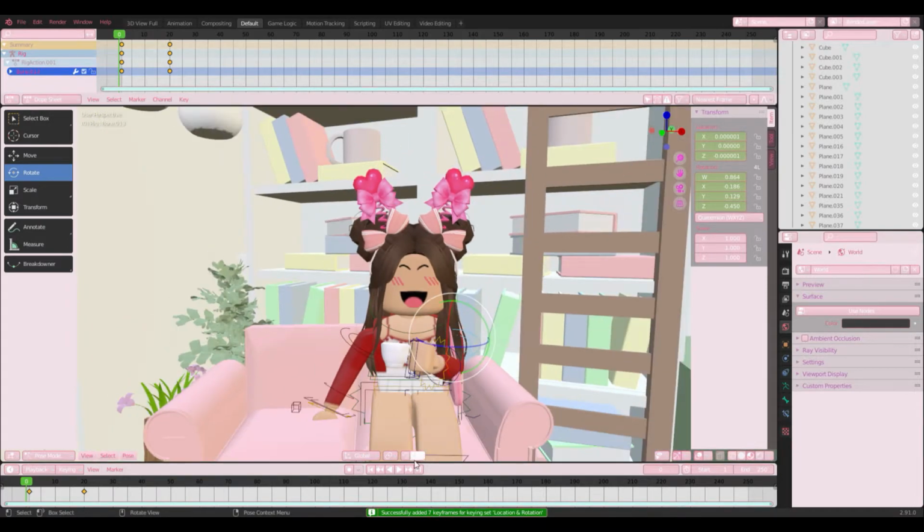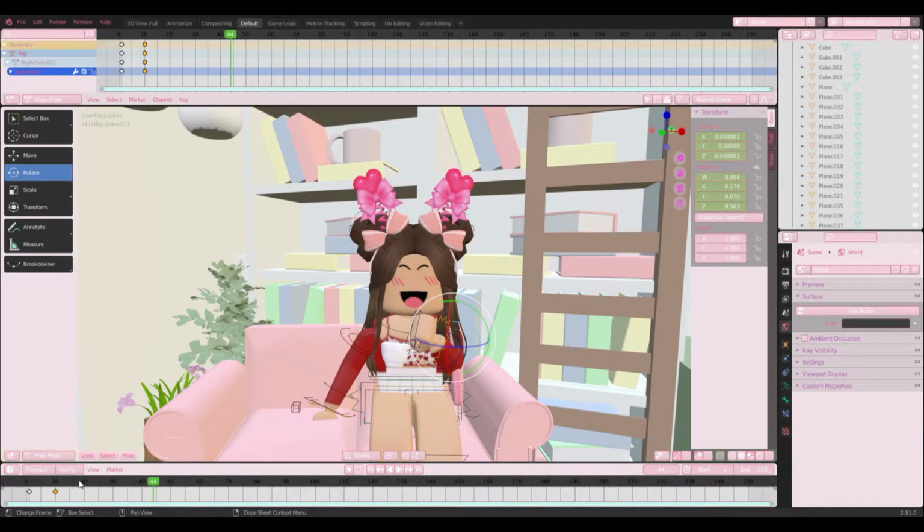Now we'll watch. Perfect, that looks perfect now. But I feel like it is a bit slow, so if we move it to frame 10, let's see if that's any better. Yes, I think this is a better speed. You can just play around with it to see how much speed you want.